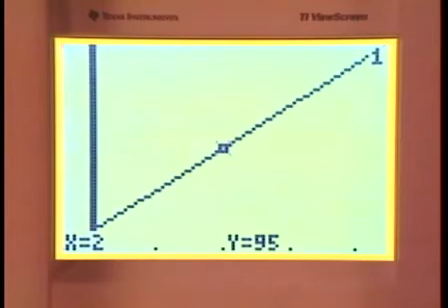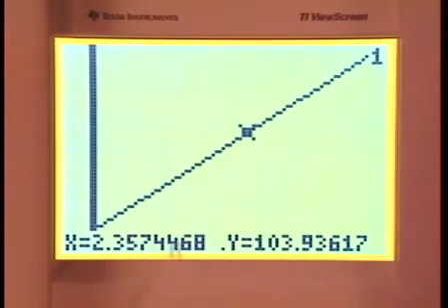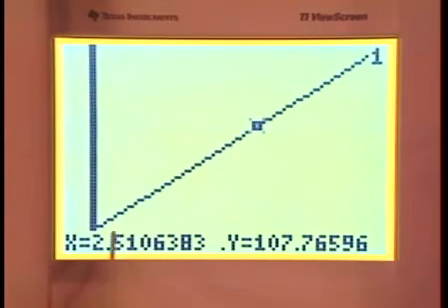Let's trace and see what we have now. The spider always comes up somewhere in the middle of the screen. This says that if the electrician worked 2 hours, you would have to pay him $95. But now watch, if I do something like 2.5, this is about 2.5 hours, right? Then you would have the value here, which you would find on the vertical axis, which would be $107. And that's a price that would be between 2 hours and 3 hours.